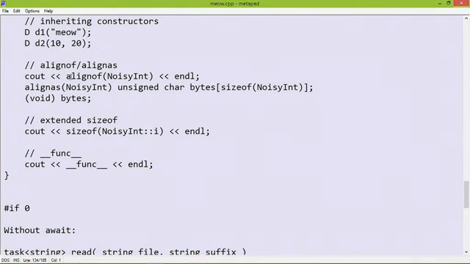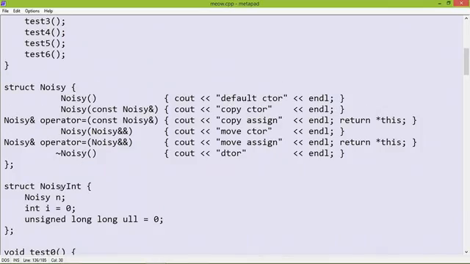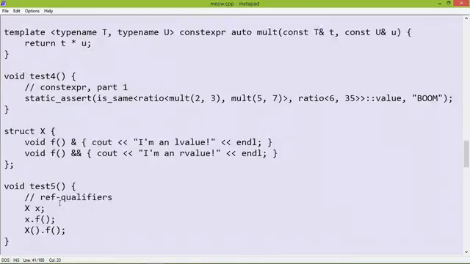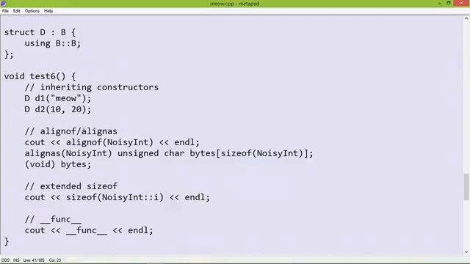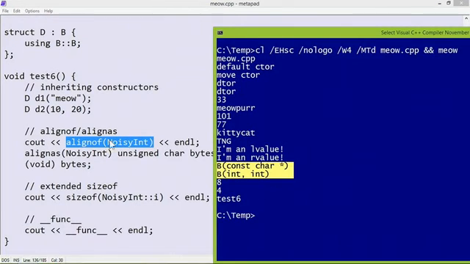So here I've got very simple examples. Remember that noisy int struct, which was up here? It had an empty noisy data member. It had an int and an unsigned long long. Unsigned long long is 64-bit, that's 8 bytes. The alignment of noisy int containing an unsigned long long should also be 8. So I can now ask in C++11, give me the alignment of noisy int. This is a core language feature, just like I can say sizeof noisy int. They actually added a new keyword for this. I was surprised. So if I ask for the alignof noisy int, I get 8 printed.